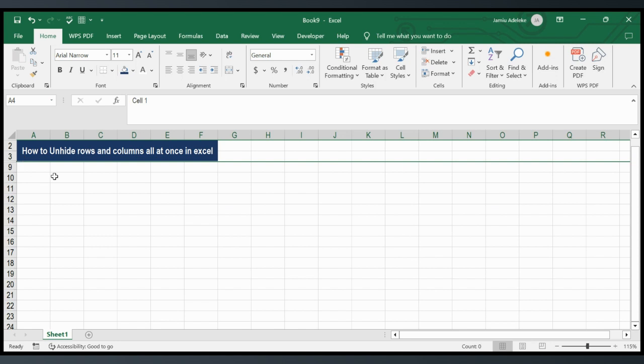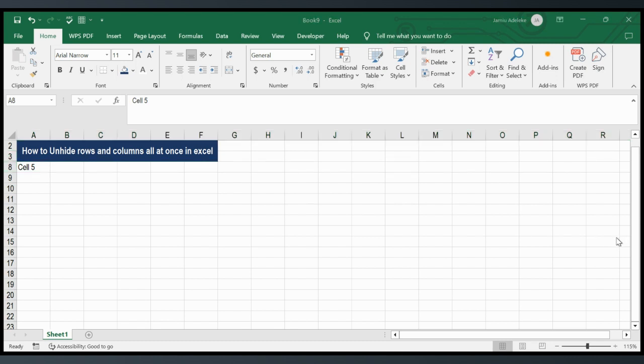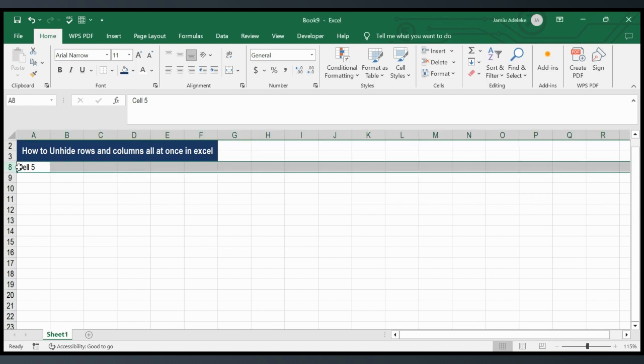To unhide each of those cells all at once, because I may have many cells at the same time in different rows that I want to unhide at the same time, instead of clicking on each of them one by one, which may be too much in cases where I have many cells to unhide, what I can just do is highlight the cell that comes before all the cells that are hidden, and the one that comes after the ones that are hidden.